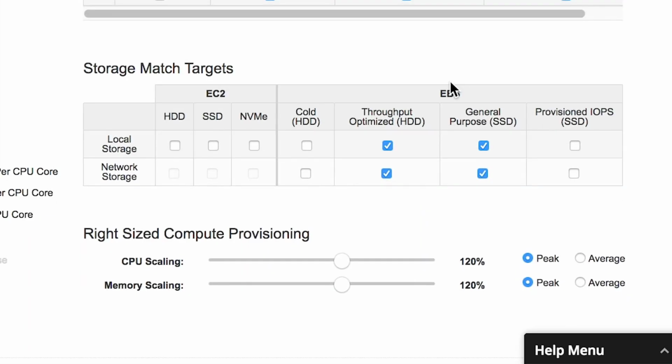Another great feature is the ability to add a buffer on right sizing to allow for a bit of headroom in the instances we match with. This is especially helpful if on-prem workload patterns are cyclical or seasonal and TSO Logic happens to have been engaged during a quieter time of the year. You can say, rather than providing me with a 100% TSO right size match, let's do 120% instead, and scale that up a little bit to allow a little bit of breathing room on the provisioning on each EC2 instance.